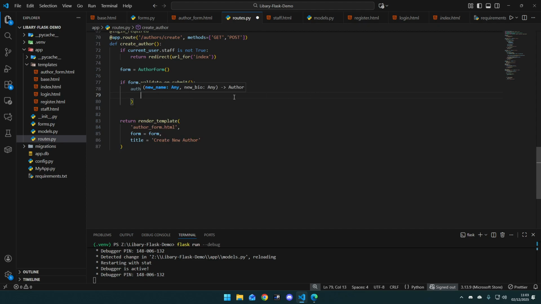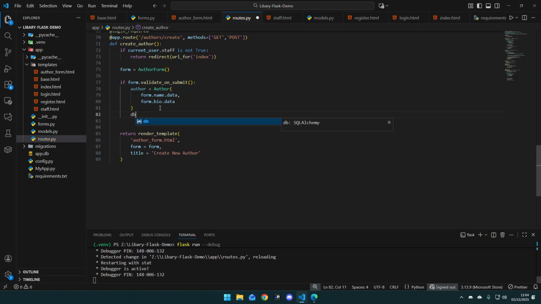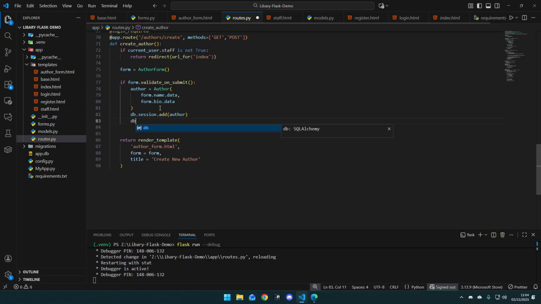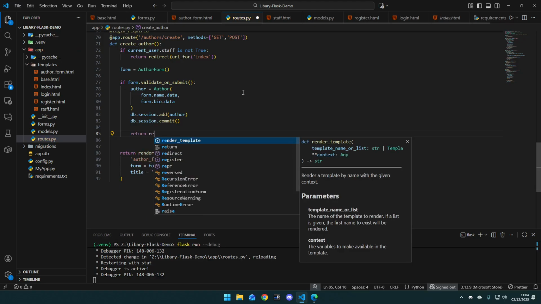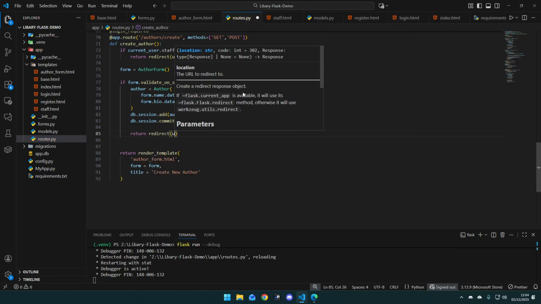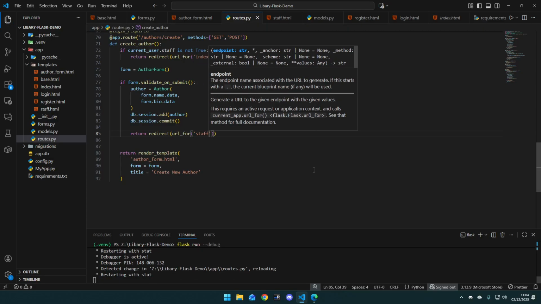We take the name first, so it's form.name.data, and then form.bio.data. We can db.session.add it to our database, and then db.session.commit it. Once we've added and committed it, we can return a redirect with url_for, and we'll redirect them back to the staff page.